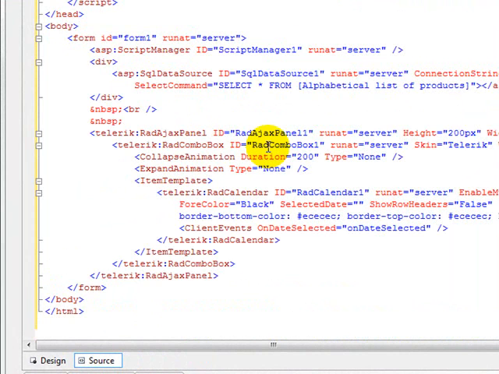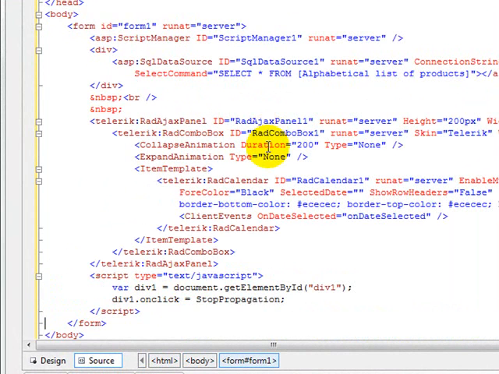Stop propagation is called from another JavaScript that we're going to write, but we're going to put this JavaScript down at the bottom of the form because it needs to understand what the idea of this div1 is that is going to contain our Rad calendar, and then we're going to set the onClick event of that div to point at the stopPropagation JavaScript that's up in the head of the markup.